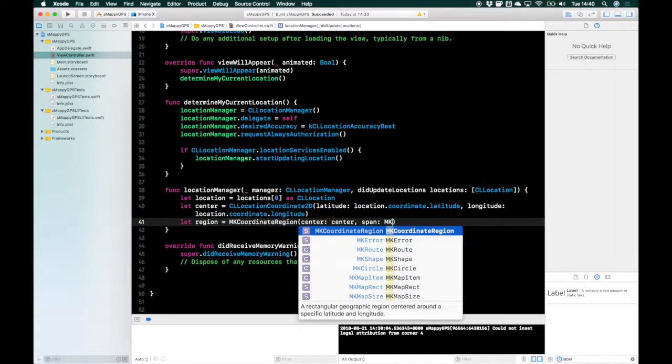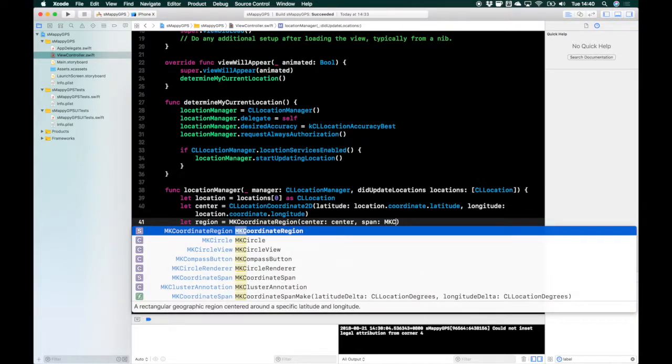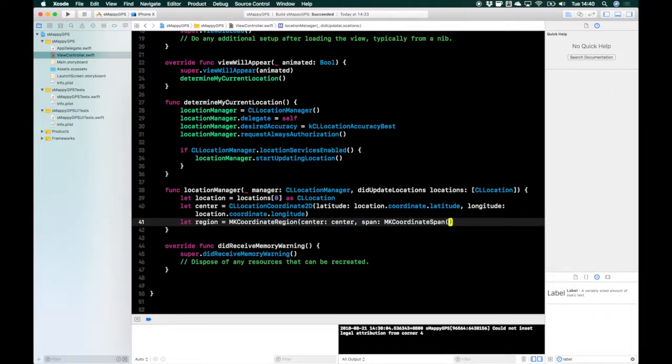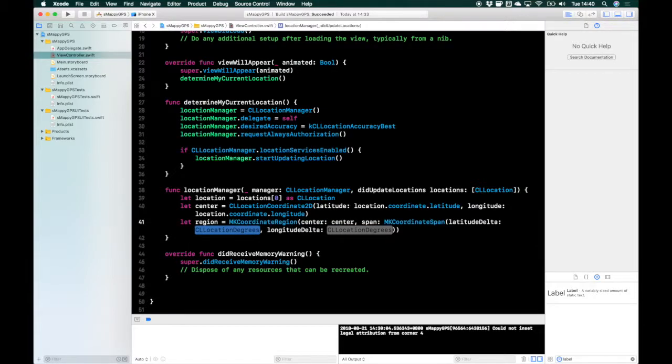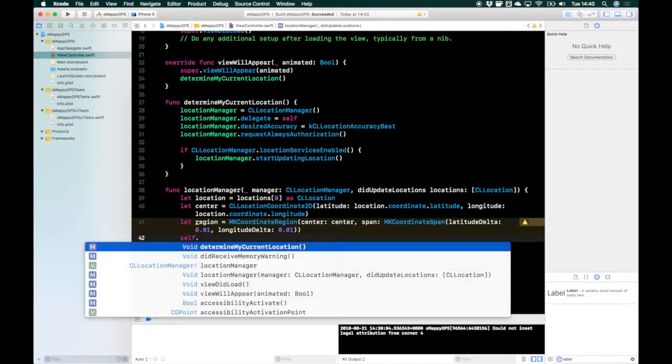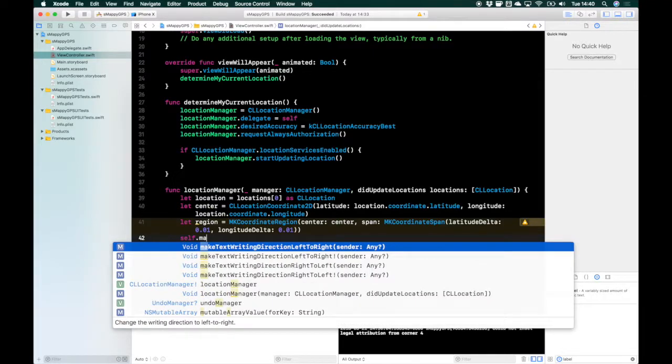Now our span is going to be getting from MKCoordinateSpan, open bracket, and then we get suggested the rest. So our latitudeDelta is 0.01, and we're going to do 0.01 for our longitudeDelta. So this is the actual view that is visible in the map. So we can actually make them bigger and smaller numbers, and you see more of the map.